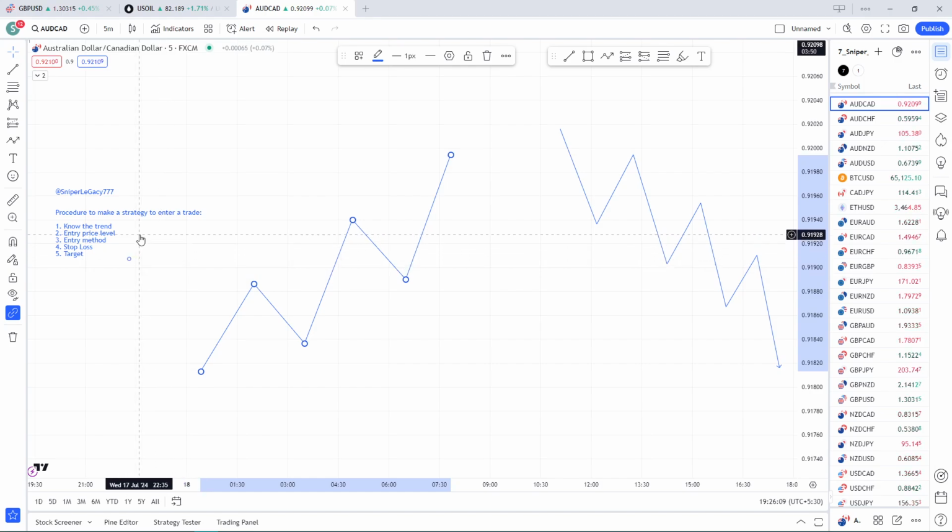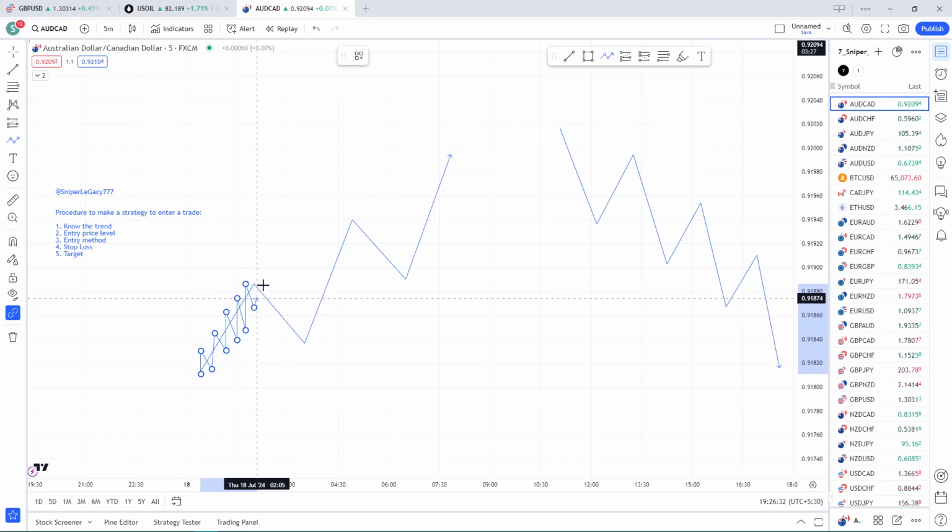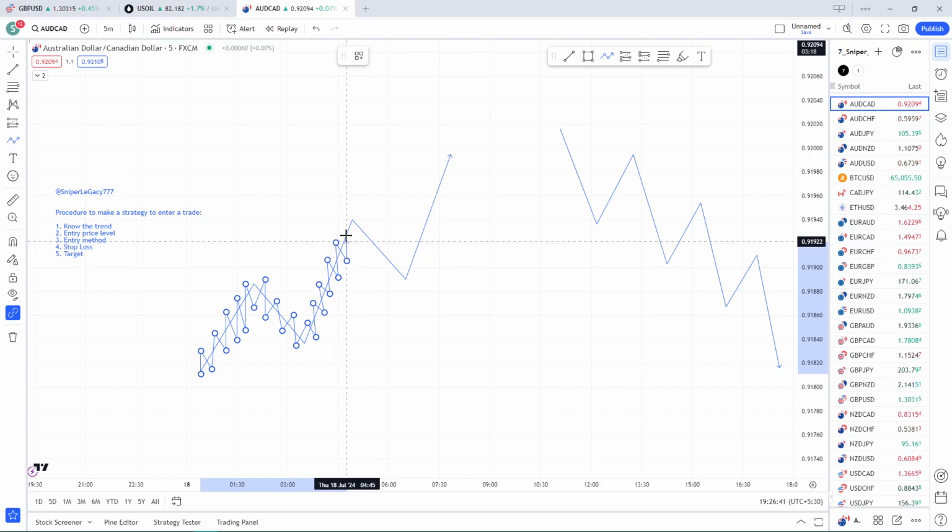And the second one, we need to know the entry price level. Because in a bull market we know that the price is going to make a series of higher highs and higher lows. And if this is a 4 hour time frame price action, if we drop down to the 15-minute time frame, then the price action will be something like this. A series of internal higher highs and higher lows will be formed in between the 4 hour higher high and higher low in an uptrend. So this is the internal structure.